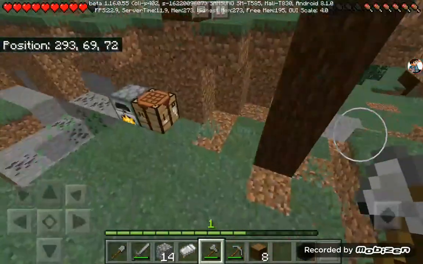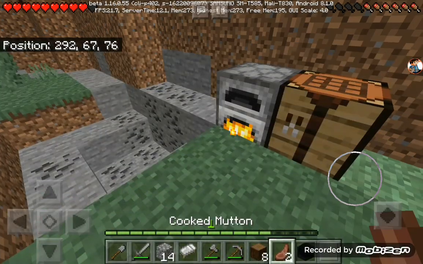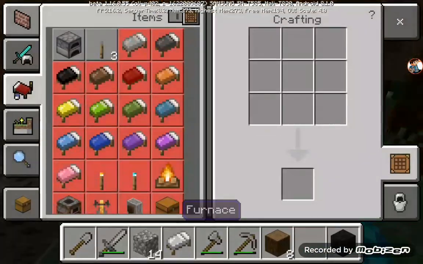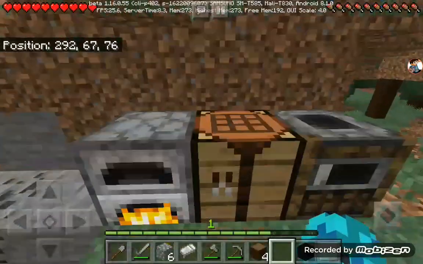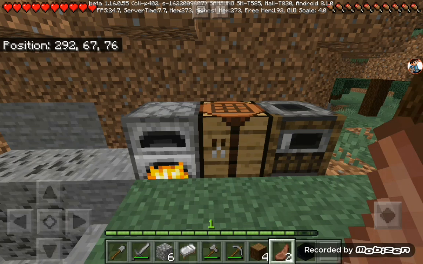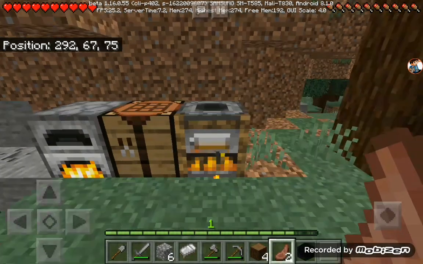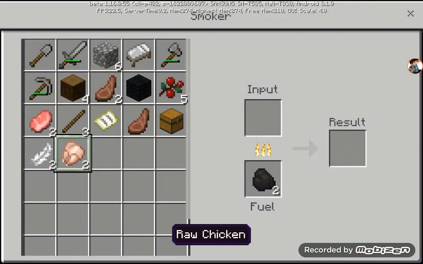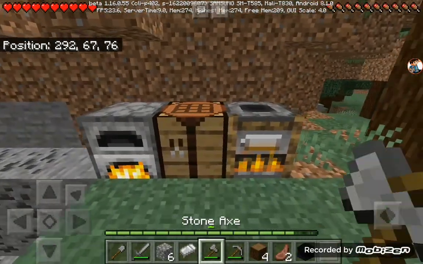Okay, here we go. We did this. Cooking our food. Yeah. Let's eat this. Okay, now let me just make a furnace, a smoker, just like that. We made ourselves a smoker. Now we don't need this, boys. We need this now. So chuck this down, cook up food. Now the smoker is good. I prefer to use the smoker when cooking up some food. The smoker is better.